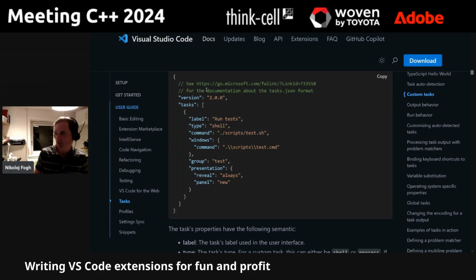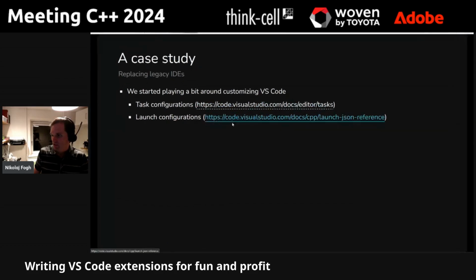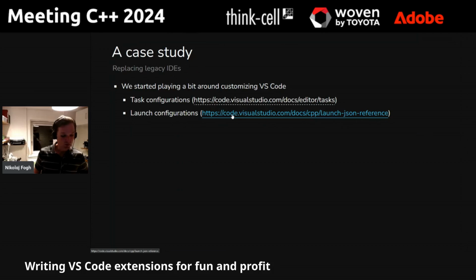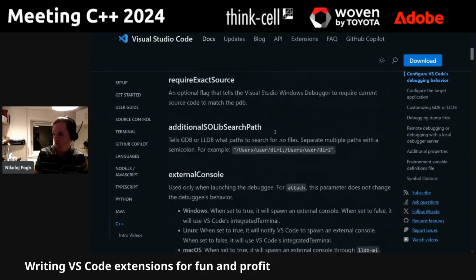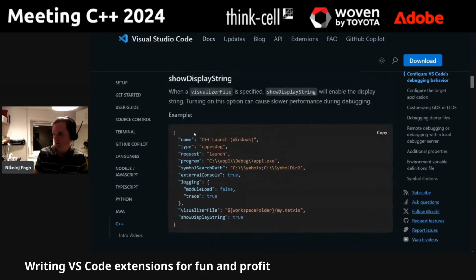The next thing are the launch configurations. And launch configurations are usually done to, well, launch the programs you want, and especially launch them with a debugger attached. I'm just going to show quickly how that looks. It is also a JSON file. So you give a name to your launch configuration. In this case, it's to launch with the Visual Studio debugger, and you give which program you want to launch, and you can also give simple search paths and stuff like that. So in this case, if we run the CPP launch Windows with the debug configuration from within VSCode, we will launch app 1 and we'll find symbols in these two directories.